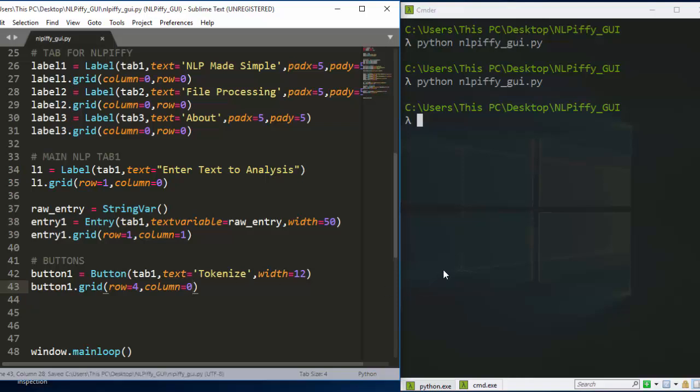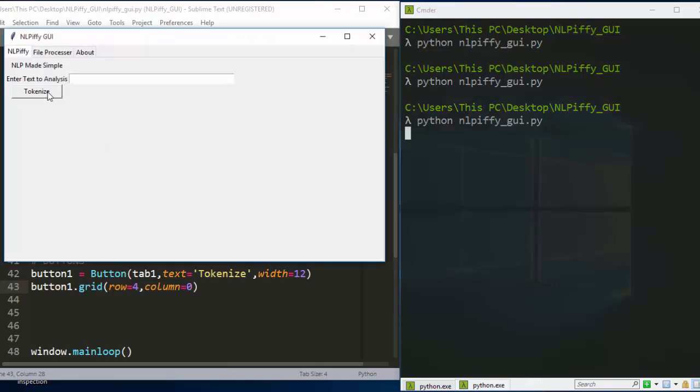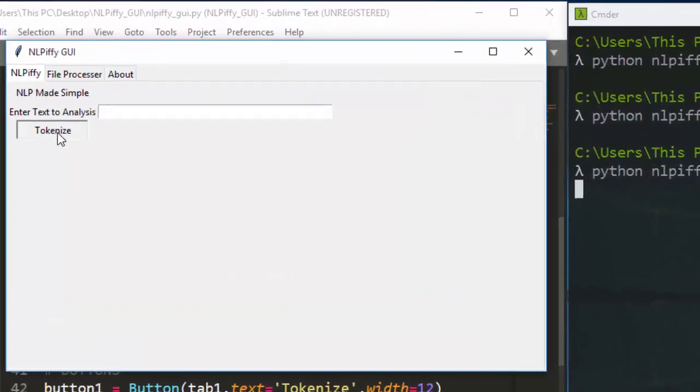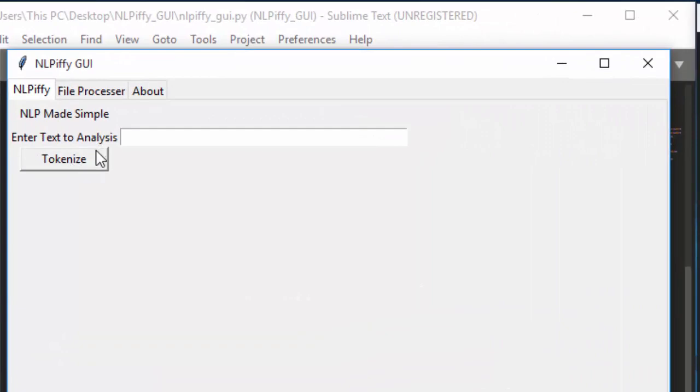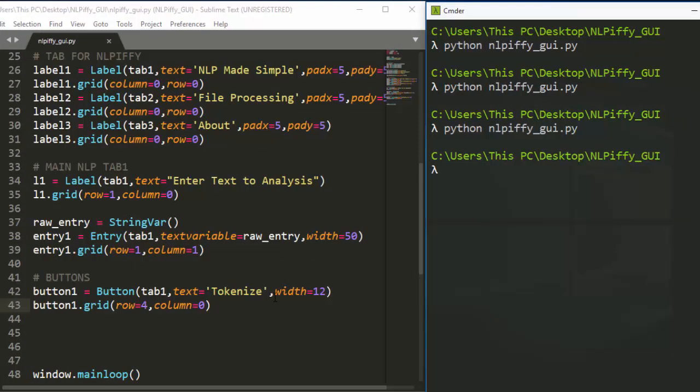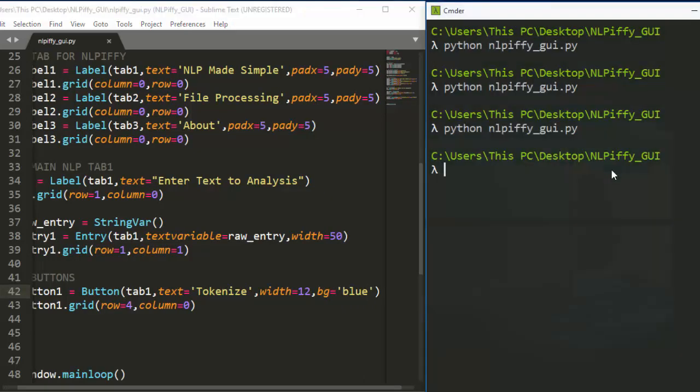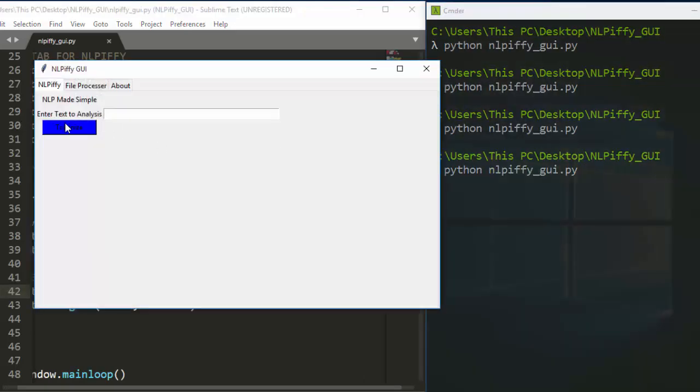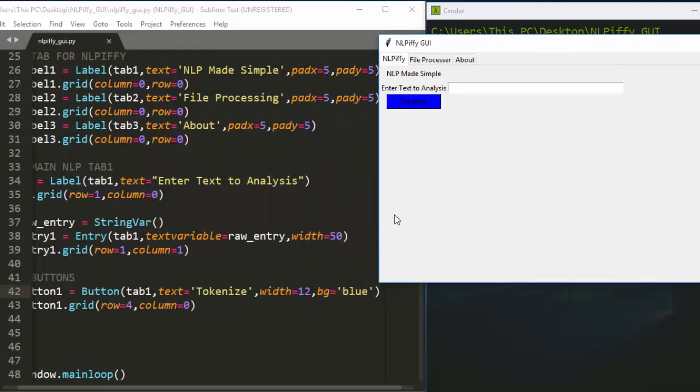Okay, so if I save this and then I run this, I hope there's no mistake. If you see that down, it has created our tokenize button here, but it doesn't do anything because we are not assigning a function to it. So that is how it is. In case I want to add a color to this button, I can actually add a color to it. To add a color, I just go with BG for background color. Then I can set it as any color that I want. Let's say red. Let's give it as blue. I save it and I run this here. So now it has turned into blue. So that is how to add a color to it. BG, background color, blue.